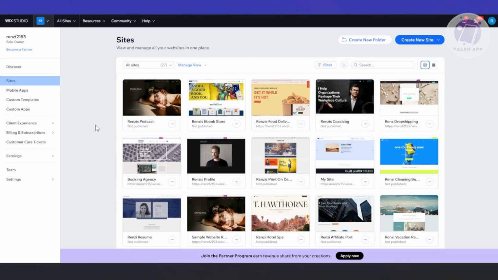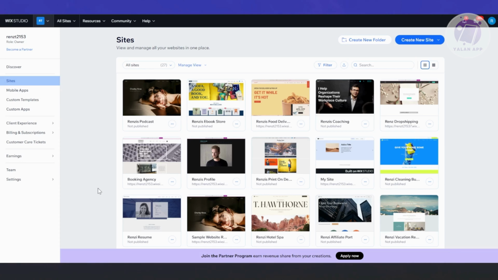So first things first, we want to create your account here in Wix. Just go to wix.com. At the top right, you should see a login or sign up button, and just proceed with creating your account. You could actually use your Google account when you sign up. But once you've signed up, how do we start the creation process?